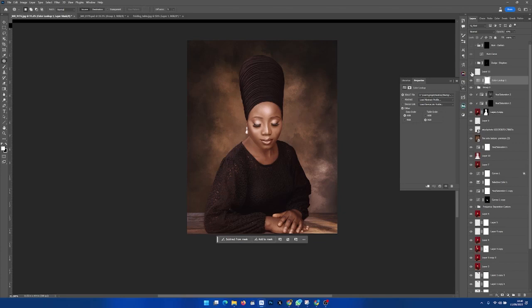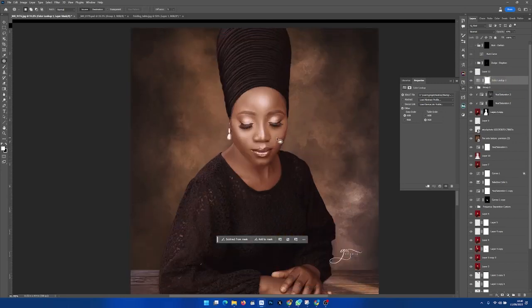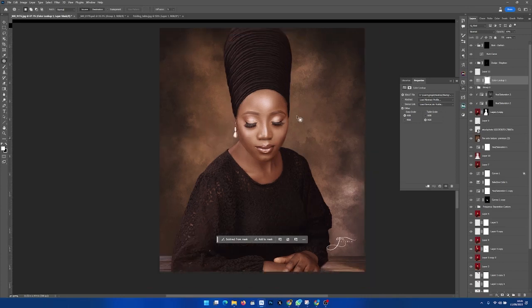After that, I brought my logo, but immediately I finished it, I noticed some discrepancies in color here around this place and around this place. So I had to correct that using dodge and burn. You can see that place is now brightened up, and then my burn as well. If you look at this area, by the time I remove that, you can see that discrepancy. And then my dodge as well, you can see where I dodged to bring the picture to perfection.